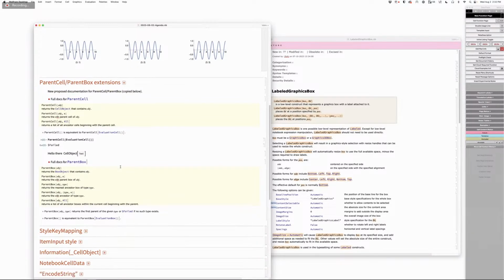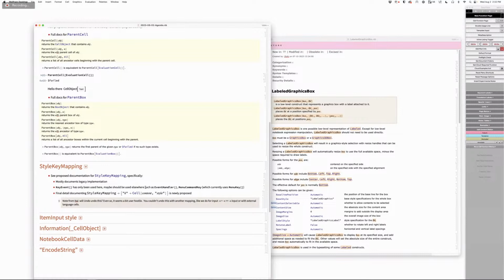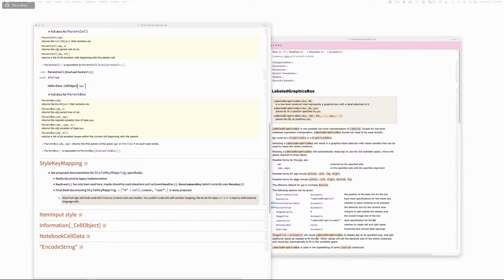Okay. I agree. Style key mapping. We've had this for a long time, but we didn't have any documentation, so I wrote up some documentation because we want to extend it. This was related to the equal bracket thing that we discussed in user assistance, where if you type in an equal, you get a Wolfram Alpha short cell, and then what you proposed is if you type in a bracket, it flips back to an input cell populated with the text equal bracket, which is not something that style key mapping can do right now.